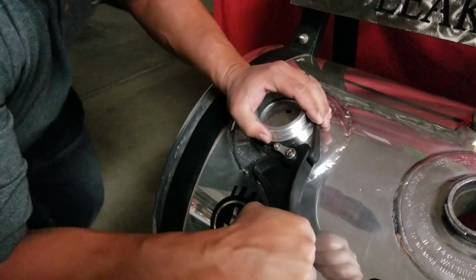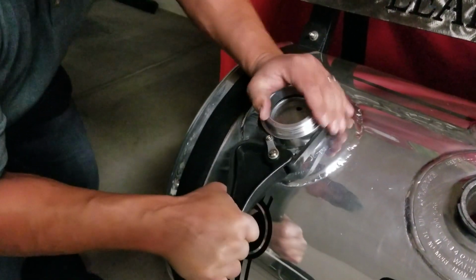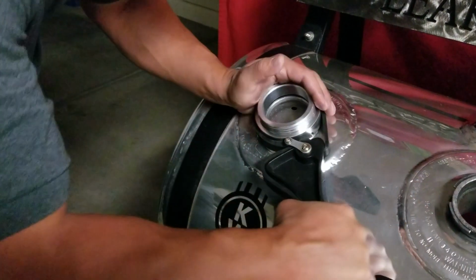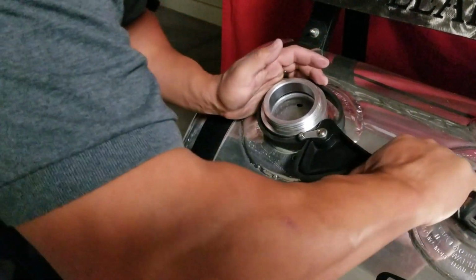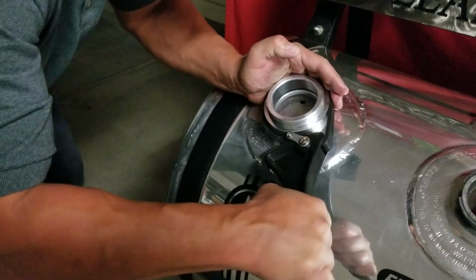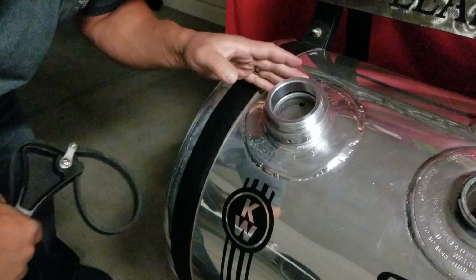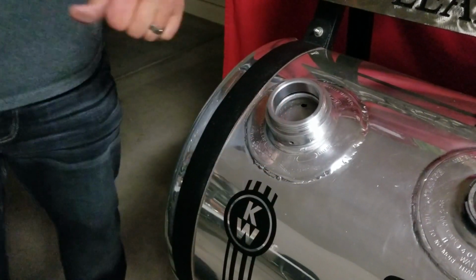Get it nice and tight. If you need to, you can use a breaker bar too. We've done that in the past. But just keep working it until you bottom it out completely. I can see in between here that my O-ring is sealed against my old fuel neck, sealing it.